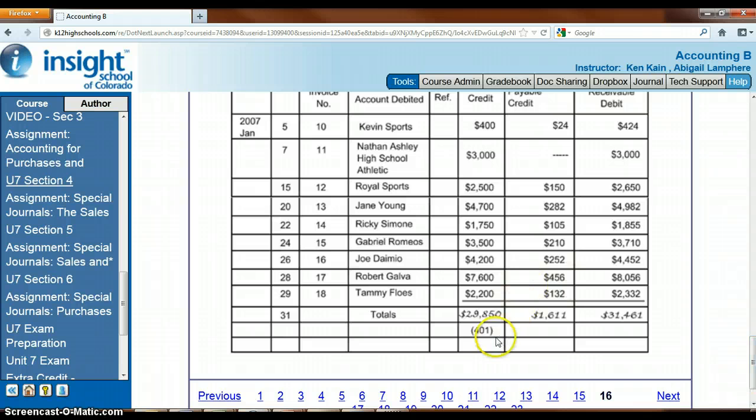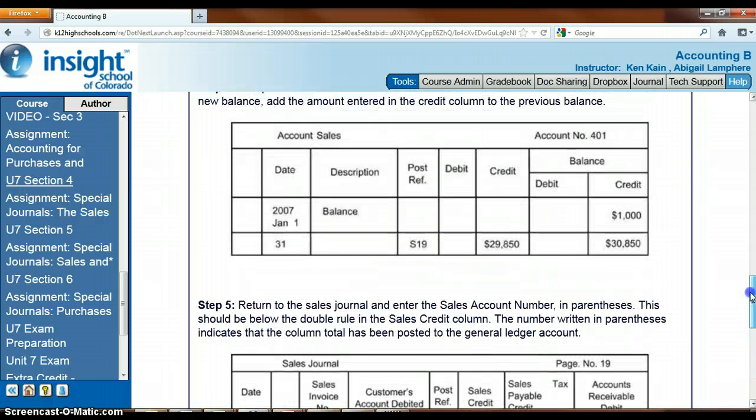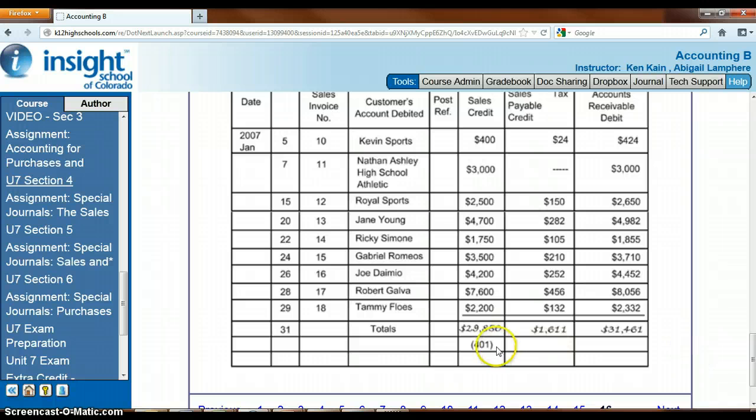Then they reference account ledger number 401 because that was our sales account number, just to verify that amount has been posted to the ledger.